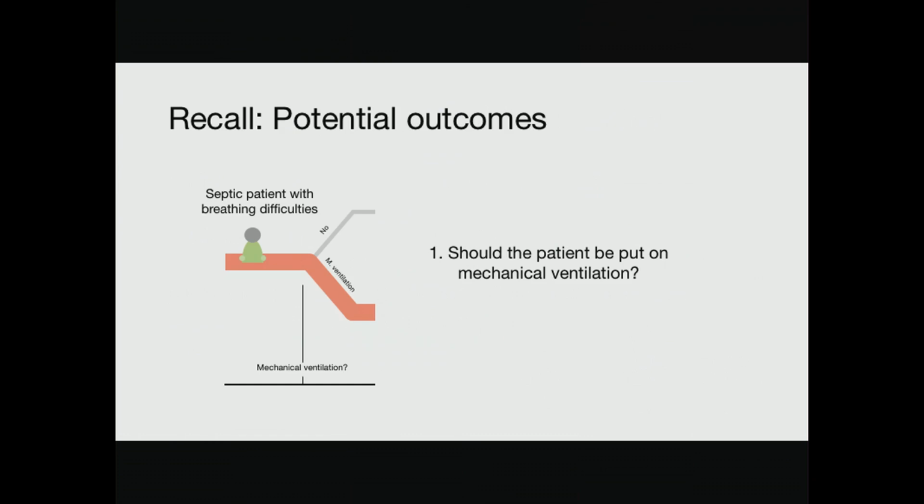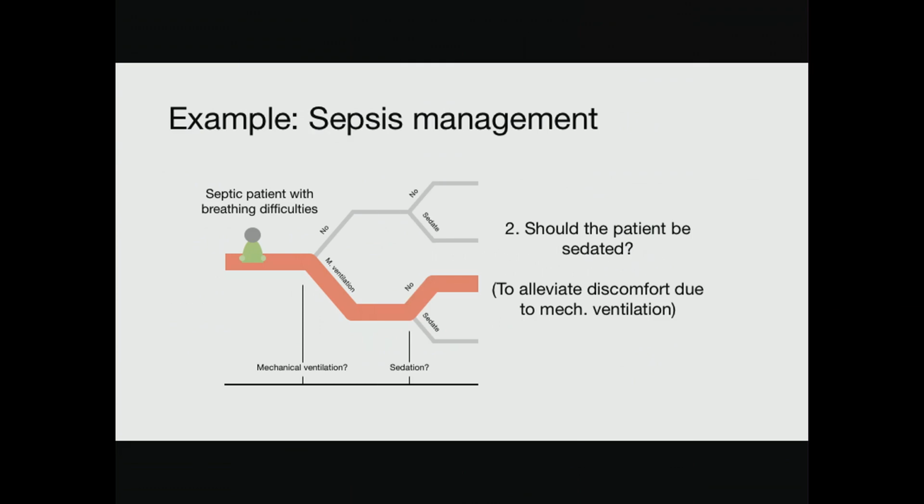I mentioned already one potential choice that we might want to make in the management of a septic patient, which is to put them on mechanical ventilation because they can't breathe on their own. A side effect of doing so is that they might suffer discomfort from being intubated. The procedure is not painless, it's not without discomfort. So something that you might have to do, putting them on mechanical ventilation, is to sedate the patient. This is an action that is informed by the previous action, because if we didn't put the patient on mechanical ventilation, maybe we wouldn't consider them for sedation.